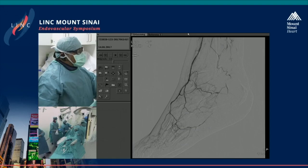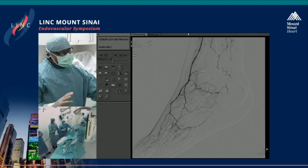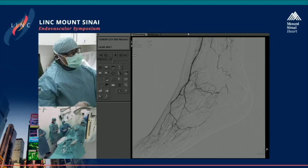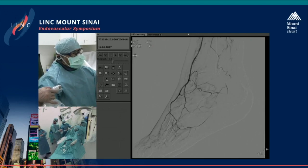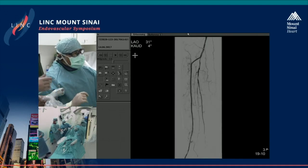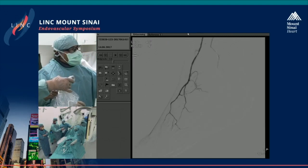Yes, the patient complained quite a lot for the rest pain in the foot, actually. We injected some lidocaine just to have much more control of the pain, and now the pain is quite completely gone. So with André, we decided to approach first anteriorly the posterior tibial artery. We had some difficulties in approaching the ostium because there is a really calcified plaque at the bifurcation between peroneal and posterior. Okay, you can see there. After we could enter with the 1-4 wire, it was a command wire. We pre-dilated with a 2-millimeter balloon.